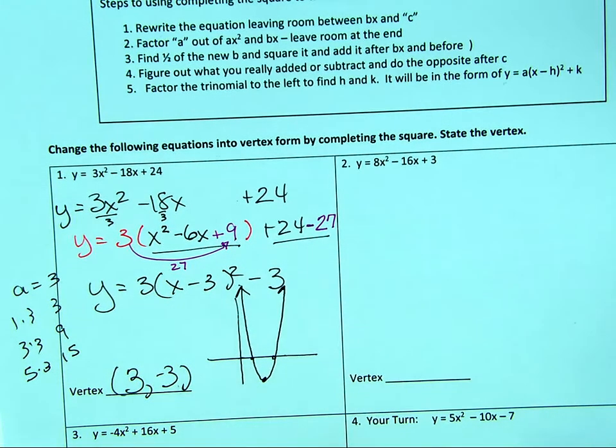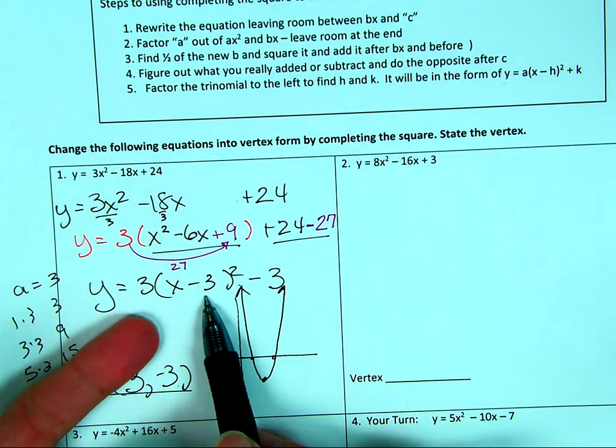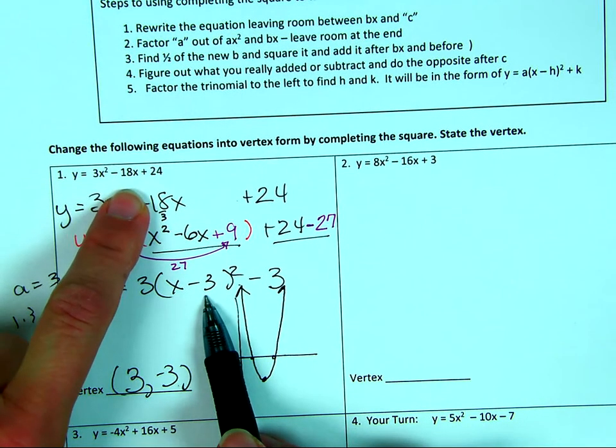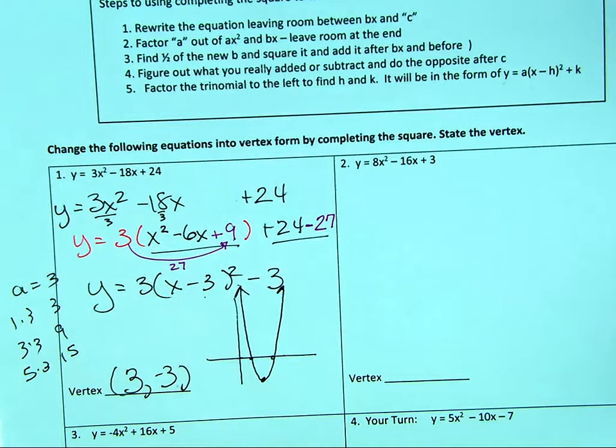I'm not going to graph all of them, I just want to show you, and you're going to do it on graph paper, but that is just the easier way to do it, to get it into vertex form rather than graphing it from this. All right, well, let's try another one.